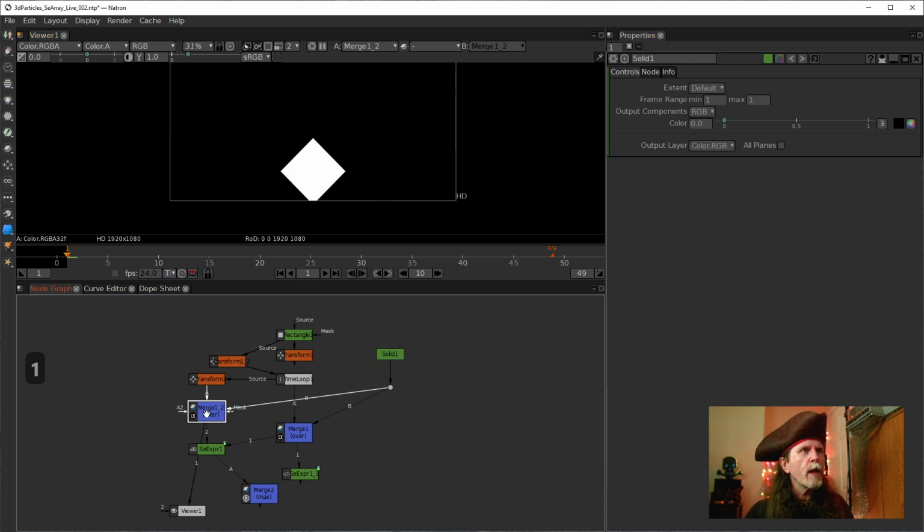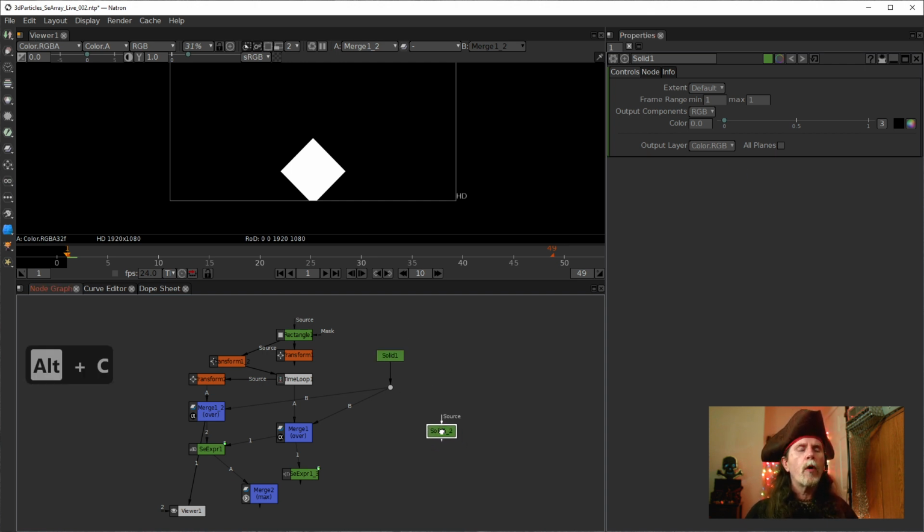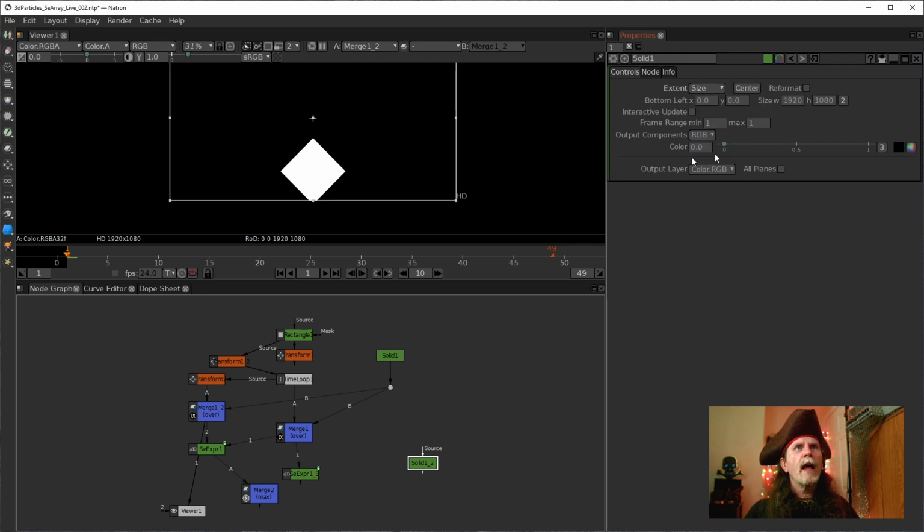All right, in order to make this work, we need to actually increase the ROD area of our solid node. So before we do this, I'm going to copy this because I want to keep an original one at our HD output resolution. But we're going to increase the size of this by simply going to size and telling it, how much more do we need this to be? How much bigger does this need to be in any given direction? Well, it needs to be bigger.